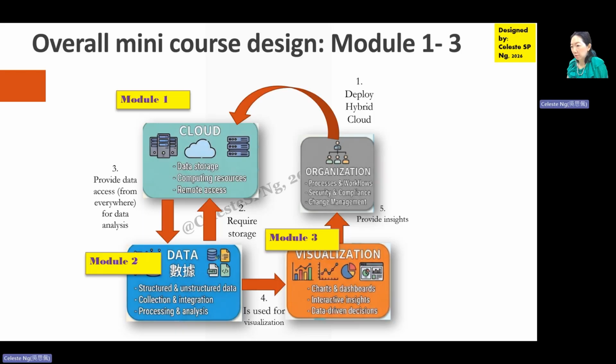And this remote data storage is actually important because it allows organization to store data coming from anywhere. So once data coming from any sources anywhere in the world can be stored in a single centralized area in the cloud, this data can be then integrated in order to do data analysis. And of course, the data being stored in the cloud can be in any format. It could be structured data or unstructured data.